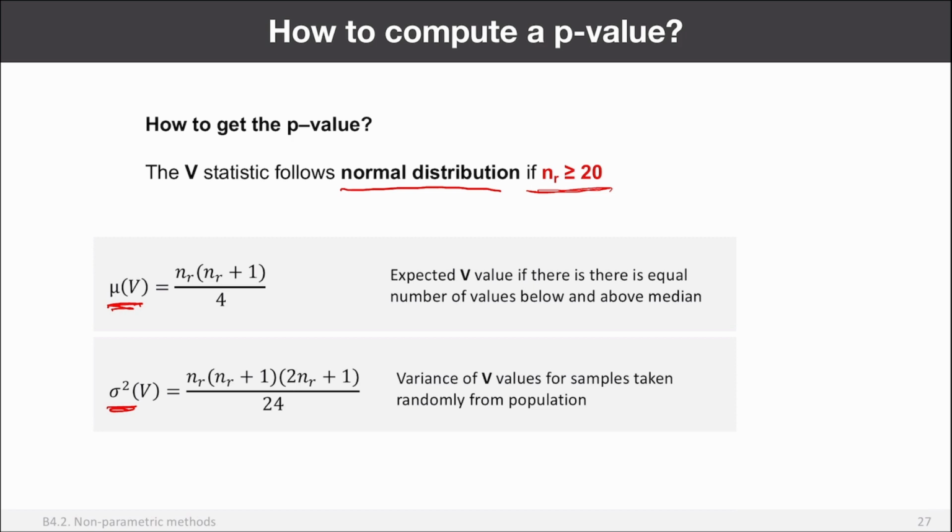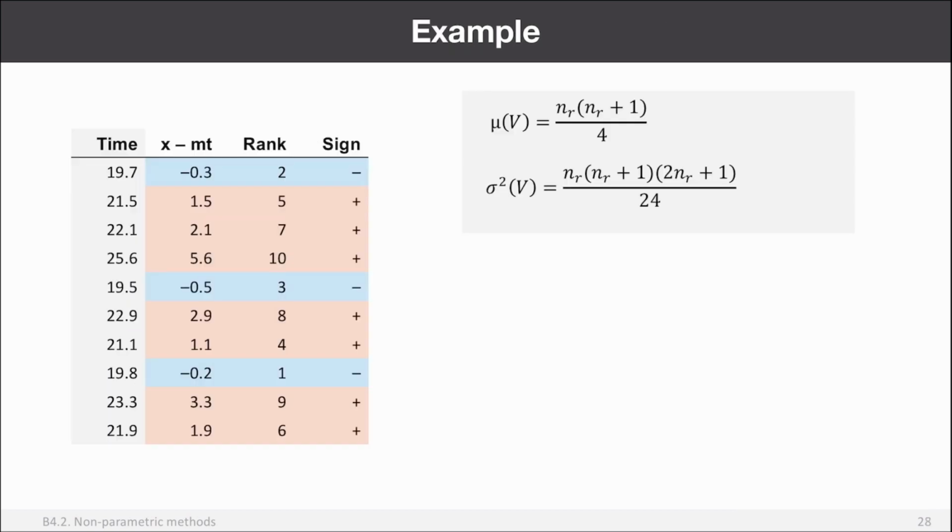And then let's do this computation for our case. So in our case, this is the sample size, 10, and we don't have any 0 distances. So this is our statistic, 49. So let's see the expected value. What should we expect from 49 if the null hypothesis is true? So in this case, we compute the mean. You remember n is equal to 10, so we have 10 times 11 divided by 4. This is 27.5. So you can see we have 49, but it's 27.5. It's pretty far away from the expected value.